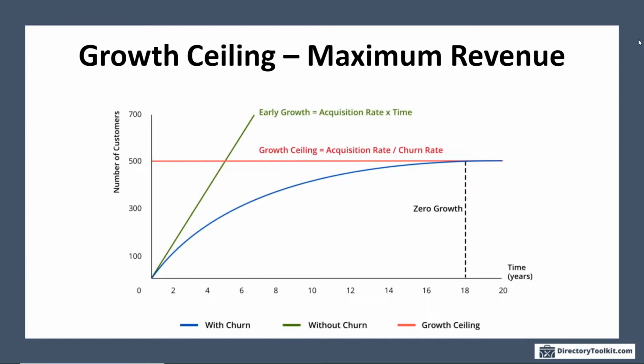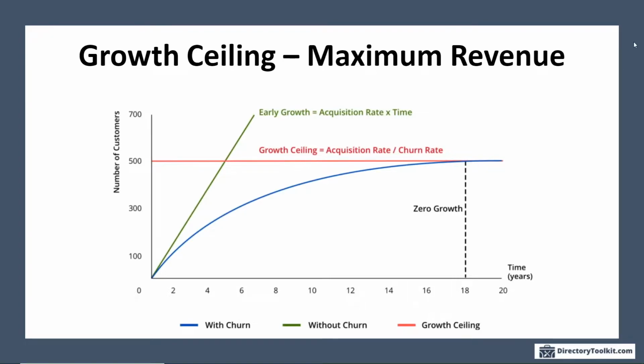But the only things that you can change are those three things that we see in this graph here. First, you have to reduce the number of customers you're losing. So you have to reduce that churn. Number two, you've got to increase the number of new customers you're acquiring so it outpaces the people you're losing. Or the third one is you need to increase the revenue that you get from every customer. It's got to be one of those three. You've got to reduce the churn, get more new customers, or increase revenue.